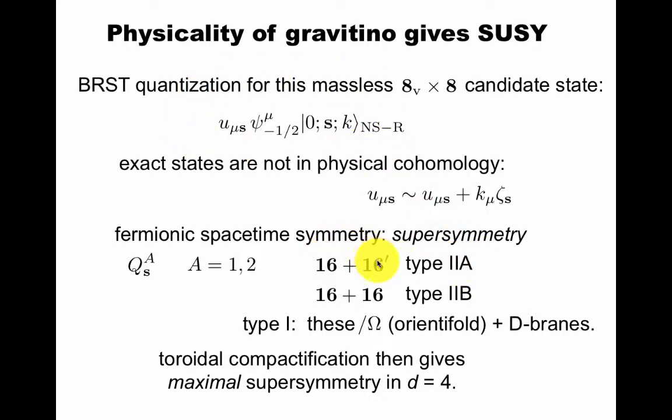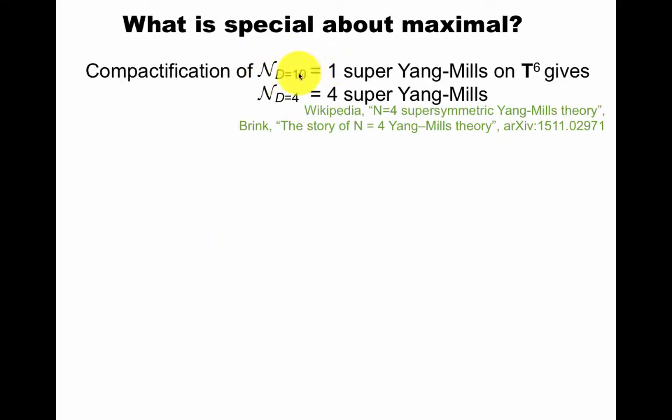In type IIA, we have a 16 plus 16 prime, chiral and antichiral. Type I string theory is to take one of these, divide out the worldsheet parity operation, which actually forces you to add D-branes to give you open strings. So type I theory has open and closed strings, whereas these two theories only have closed strings. So sort of only a gravitational sector. We'll come back to later that actually these theories secretly also have D-branes. So toroidal compactification then gives maximal supersymmetry in D equals 4. If you compactify the Lorentz limit of string theory in 10 dimensions, the open string theory will give you N equals 1 super-Yang-Mills by 10-dimensional counting. Compactify on 6-dimensional torus gives you N equals 4 in 4 dimensions, simply because a supersymmetry in 10 dimensions has 16 components, it's Majorana-Weyl, and that corresponds to 4 times 4 components, which is 4 Majorana spinors in 4 dimensions.